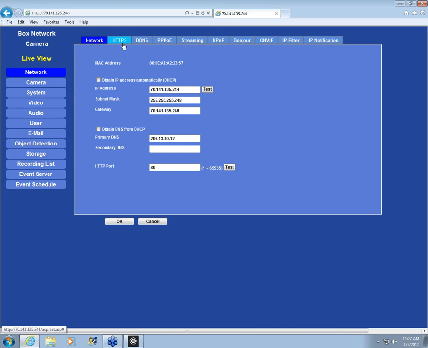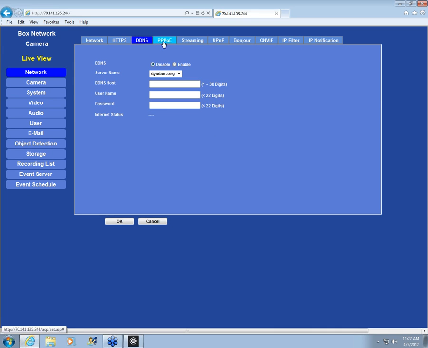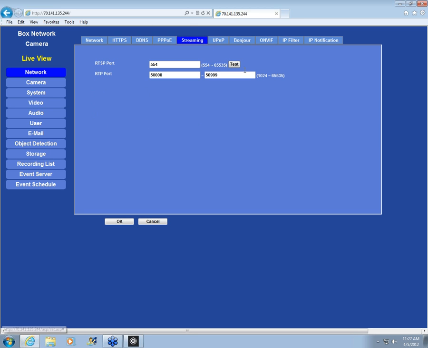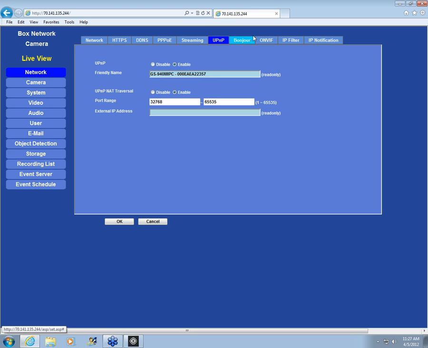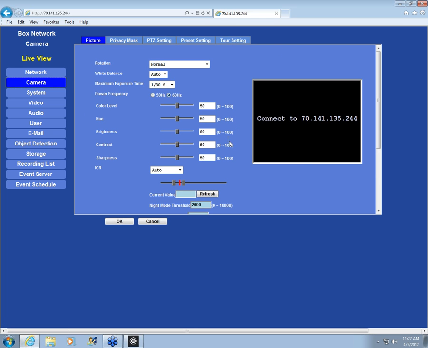Like we can also use a more secure HTTPS. We can set a DDNS, or like a DSL line with a PPPoE. We set our streaming protocols or ports, our universal plug and play, and other features.